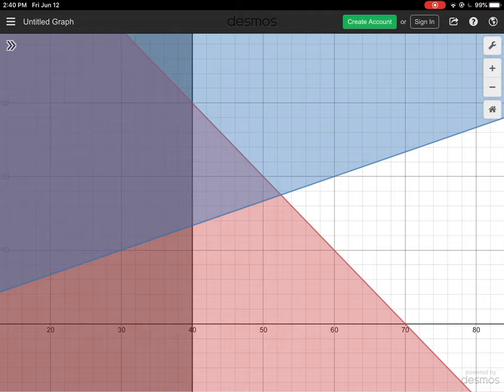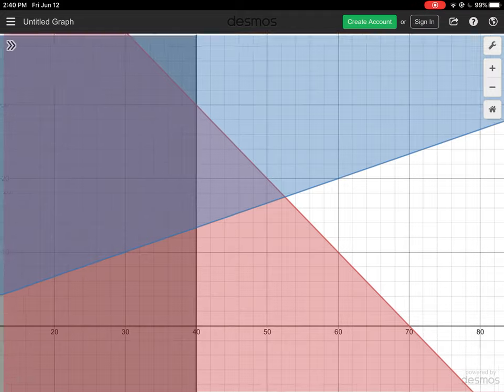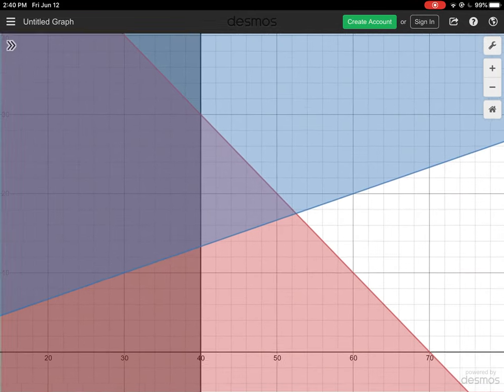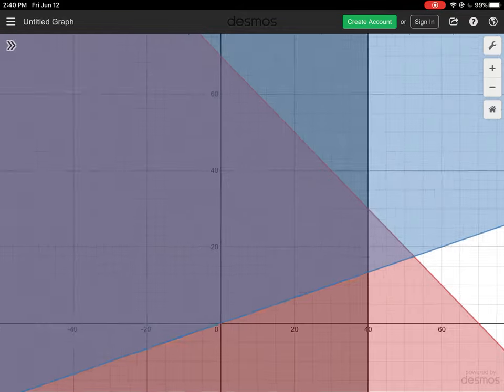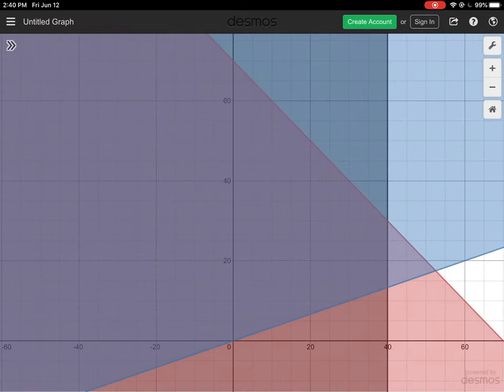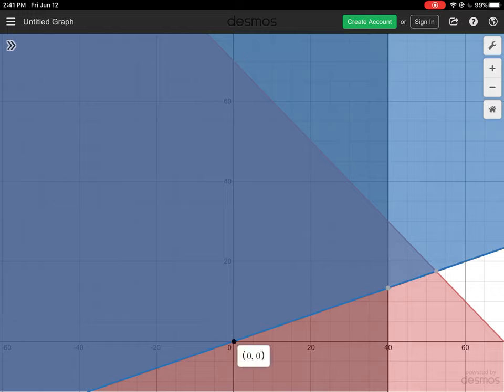So now what we want to do is I'm going to shrink the graph, going to pinch in, and we need to figure out where all these areas are sort of overlapping here. So you can see the three areas, the three equations that draw out in this equation here form an overlapping kind of boundary area here where we have a region that the entire area is defined by. So we have to look at the cases where they all overlap here. So in this question here, where is the region actually overlapping? It's not this little triangle that you see here on the corner or off to the right because it doesn't contain the shaded area for x less than 40. So I'm just going to touch the point so you can see it. So one of the points here starts at 0, 0.